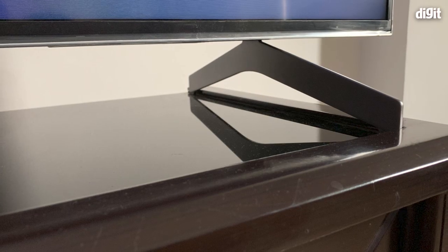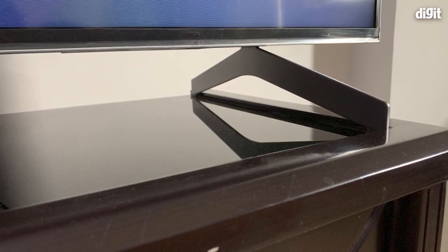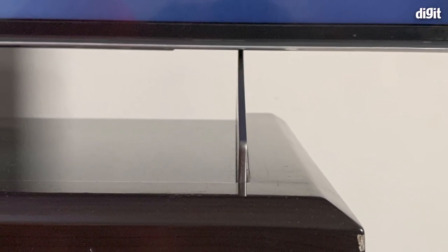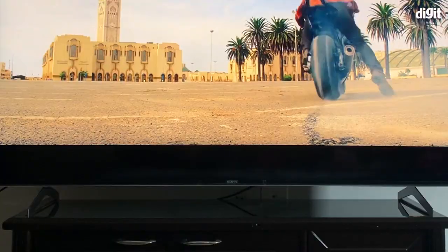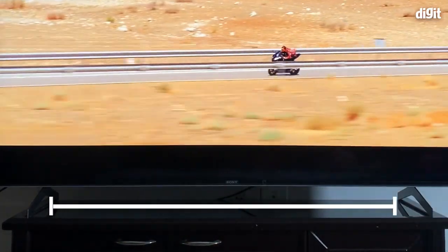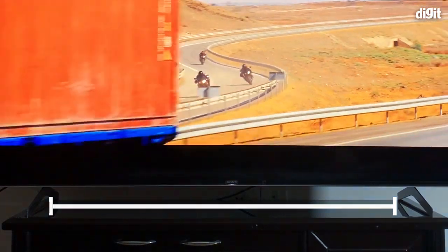The feet of this TV are actually very unique. I mean, they are so slim when you look at them. It's so uniquely designed with minimalism that when you look at it, you're like, will this even hold it in place? And it does. And the feet are sturdy, and on the table on which I've kept the TV, I cannot fit a 55-inch of, let's say, the Realme SLED TV on this table, but I could manage to fit a 65-inch TV, the Sony TV, on the table, which is actually really great.